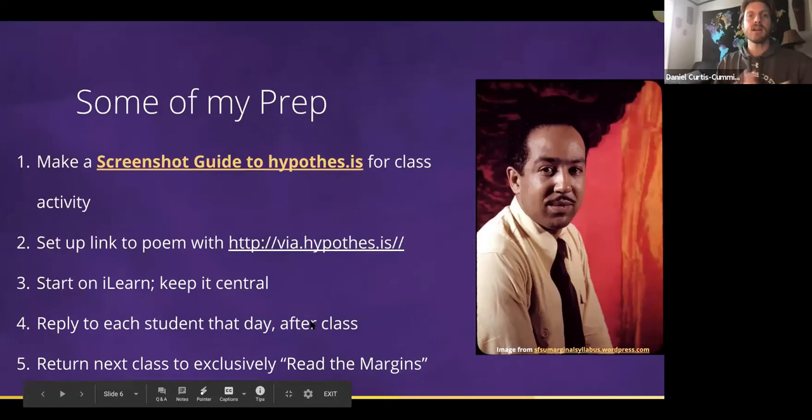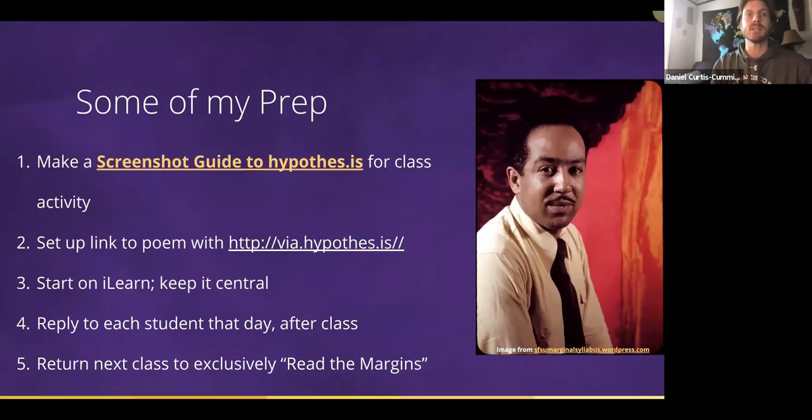So to demonstrate how Hypothesis really allows students to create content and engage with each other's content in the margins, let me take you through the first couple weeks of my course, starting on day 1. So Hypothesis is foundational to the open pedagogy that we create together in my class, as well as it can be used to really help you engage with many of the social and racial justice themes of your course. So that is what I do.